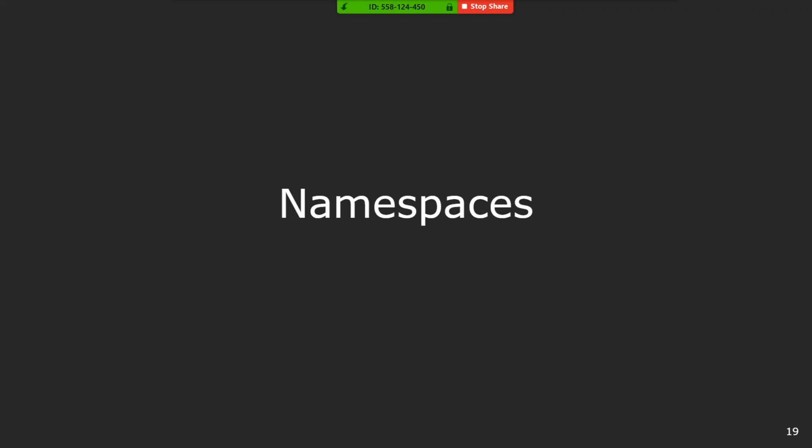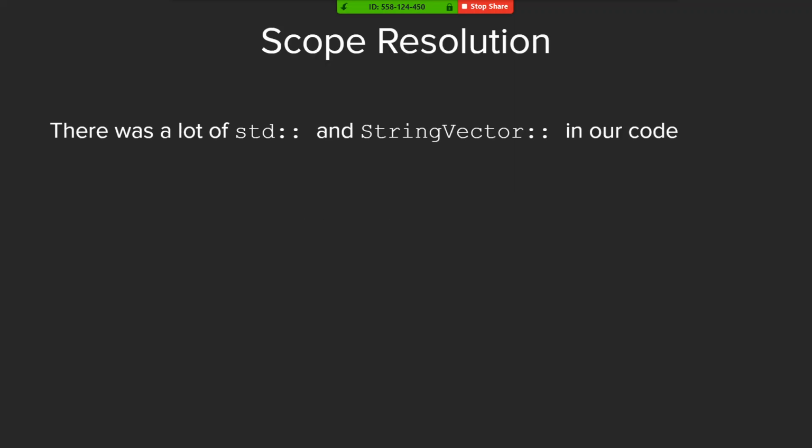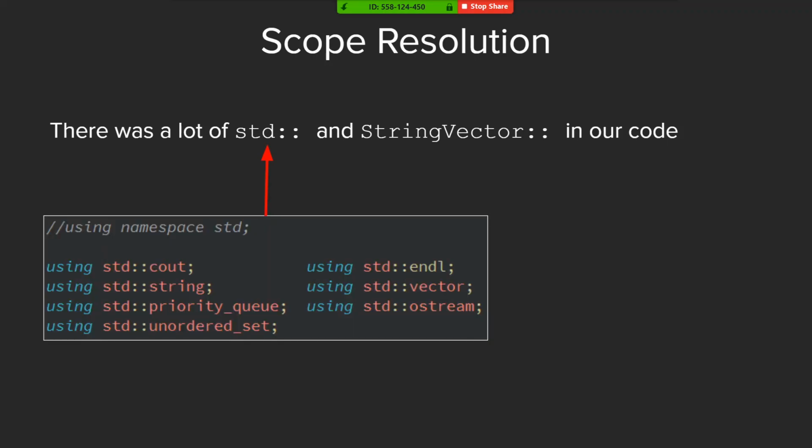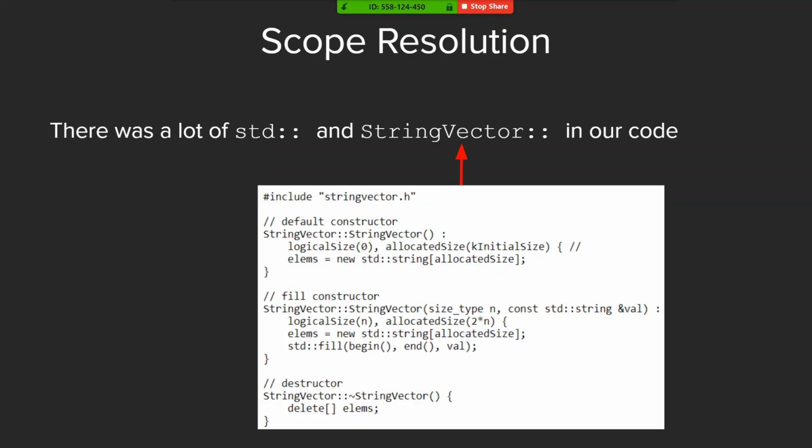Okay. So in that case, we'll get to namespaces today. Namespaces are sort of interesting. If we take a look at what we've been working with so far, you've actually already been working with namespaces, whether intentionally or not. You'll remember from the code that we've written that we've used a lot of std, standard, whether that's using namespace std that you've seen in other classes, or the explicit using declarations such as using std::cout, etc. We've actually also seen scope resolution when we were writing our own class.